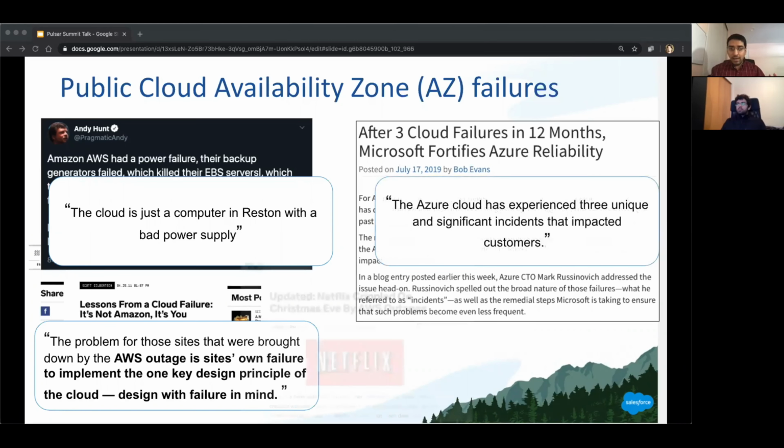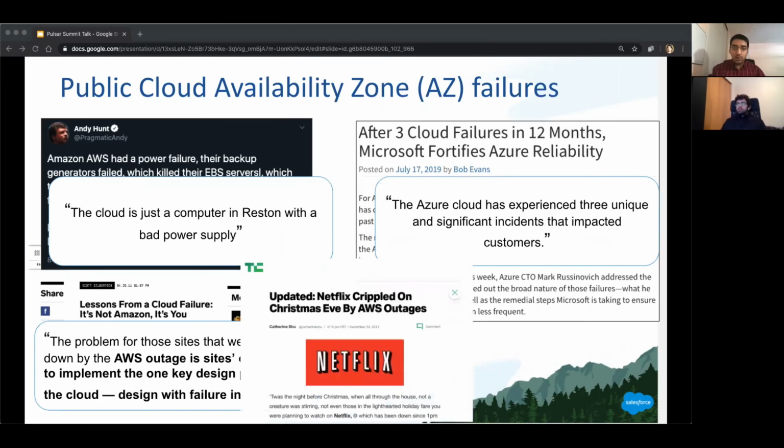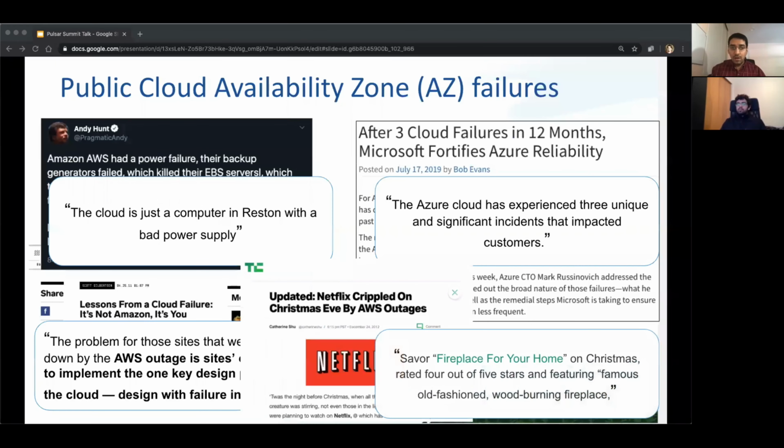Even the mighty Netflix was brought down to its knees by these outages during Christmas time, which is the peak usage time. To circumvent that, they had to show pre-downloaded content of a fireplace having logs burned, instead of showing premium content, just because they weren't able to access all of the data in the cloud.